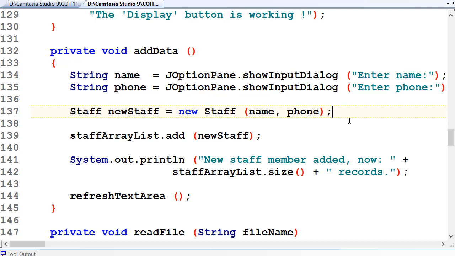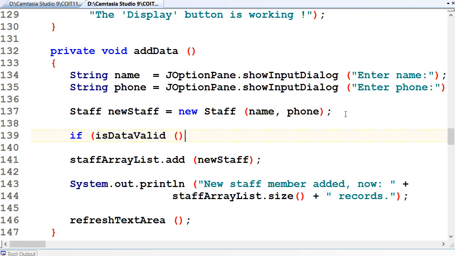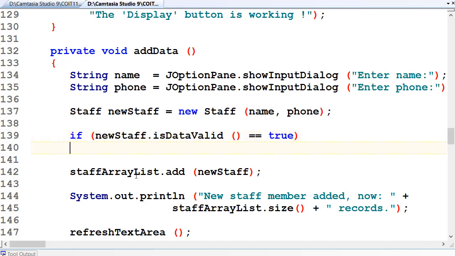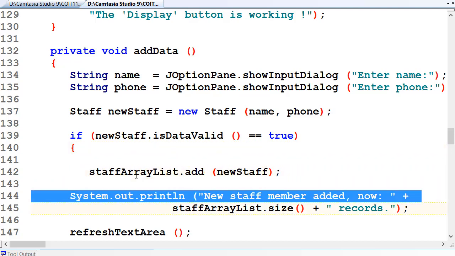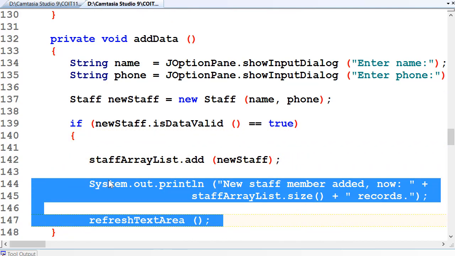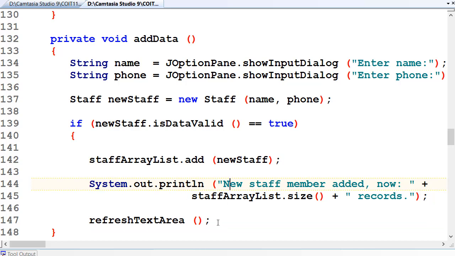So what we're going to do now, before we add that new staff member to our array list, is check if is data valid for our new staff member equals true. Then we can add them to our array list, display the message to the console screen if we still want to do that, and refresh the text area.